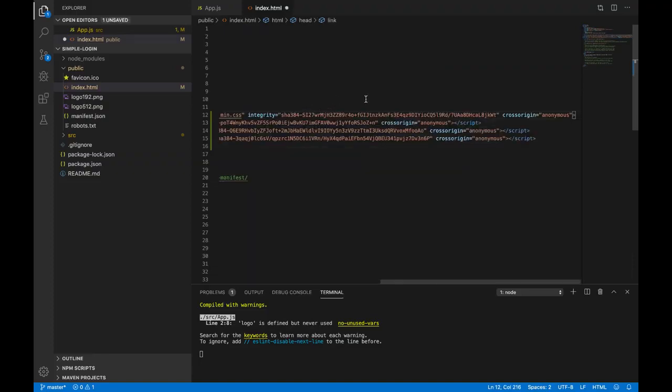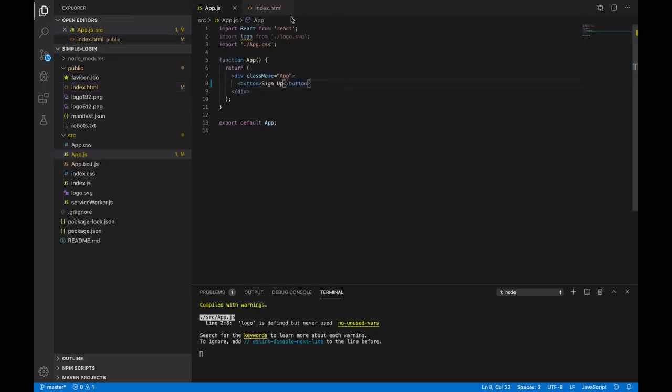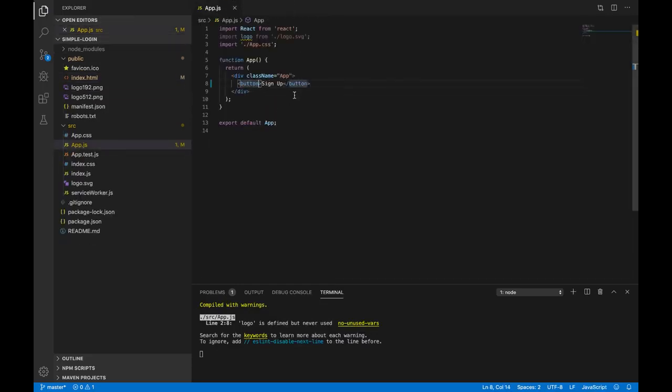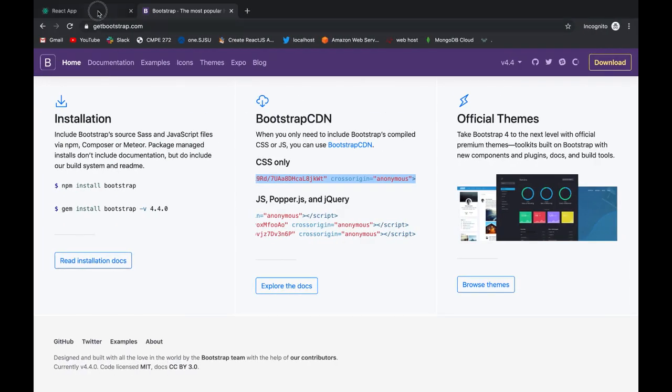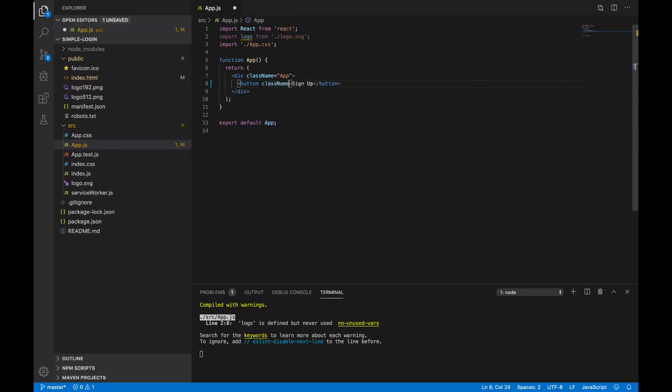Okay, so now I'll be able to use CSS Bootstrap. So let me just go ahead. Let me just show you the difference. If you remember, the button was different before. Now it is different. This is because of CSS. CSS adds its own styles.